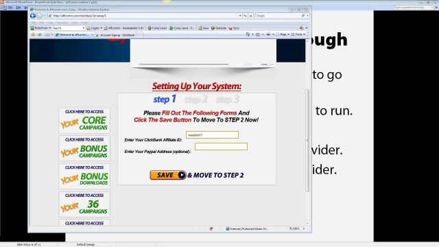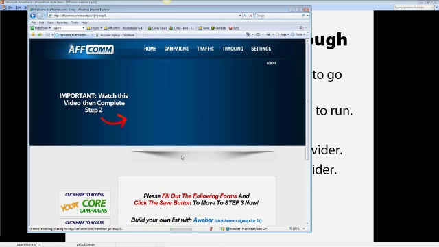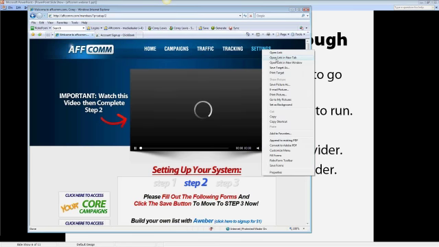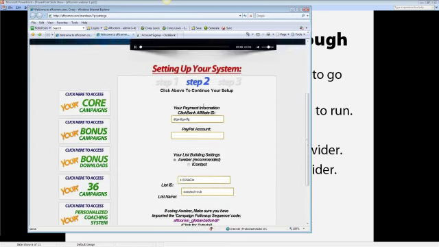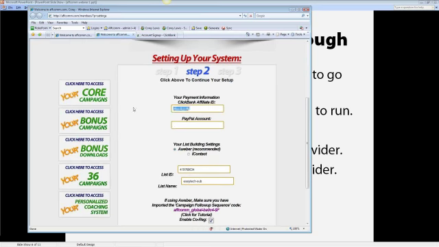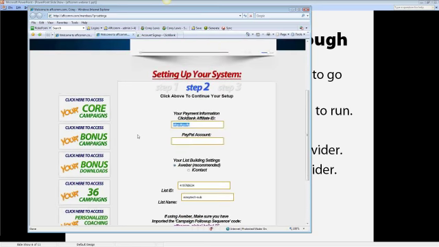What you want to do is go to ClickBank and make absolutely sure that you've got the right username and that you plug it in right here. And if for some reason you type in the wrong thing here and you hit save, okay, then that can be changed up here in the settings. So in the settings menu, you can actually change all this sort of stuff if you want to, okay?